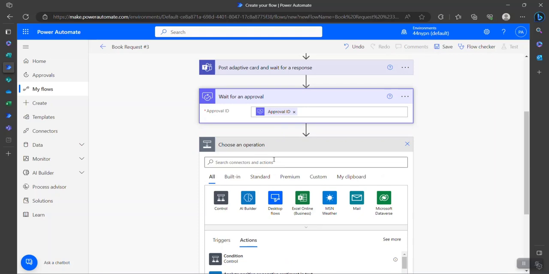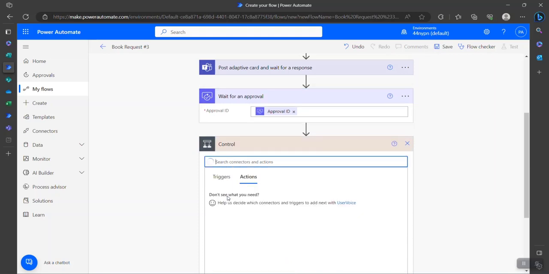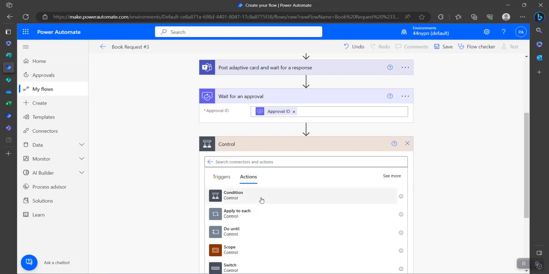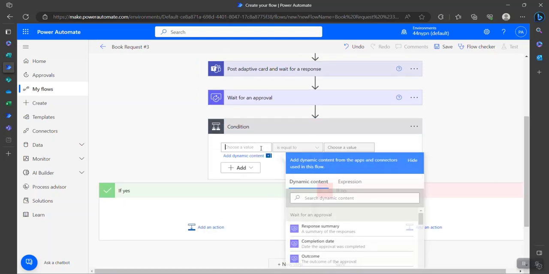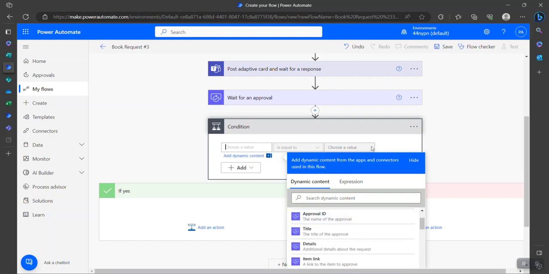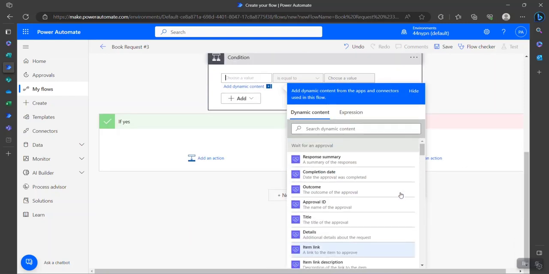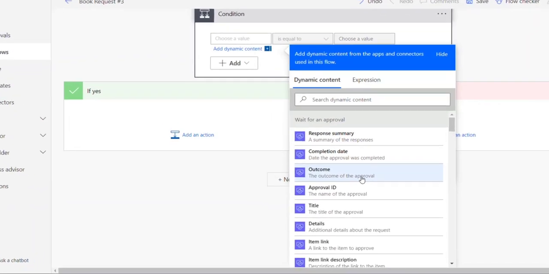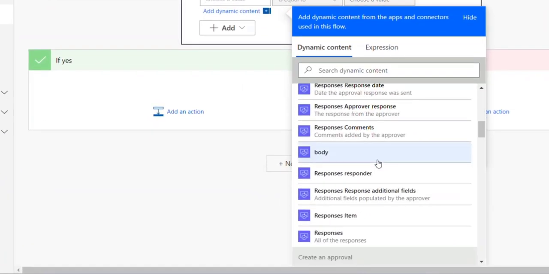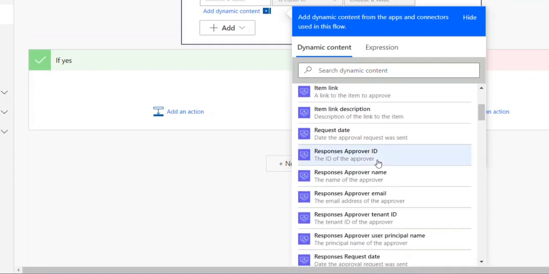Yes, so once we are done, we need a control, we need a condition, and you just need this. So say when the approval, the outcome, right? The outcome of the approval, or is there any better connector? I think it's the outcome.